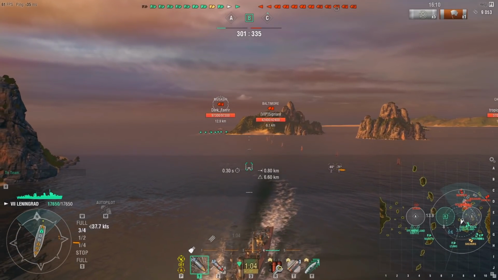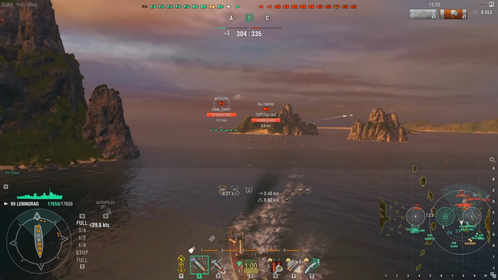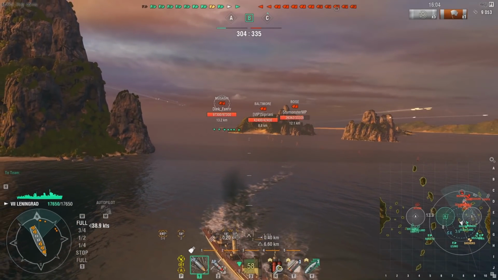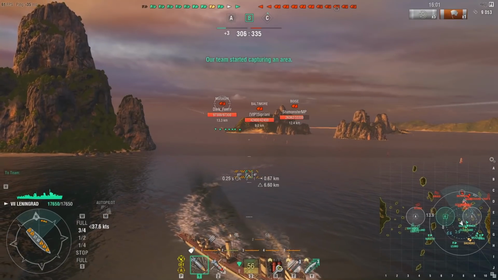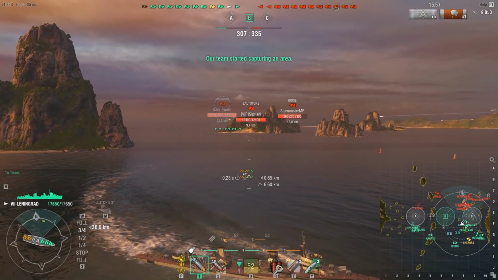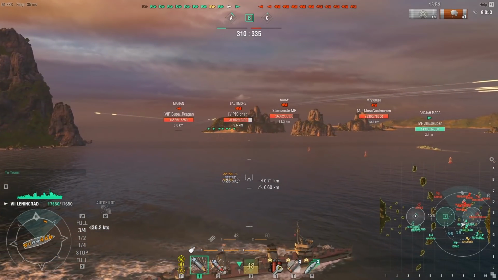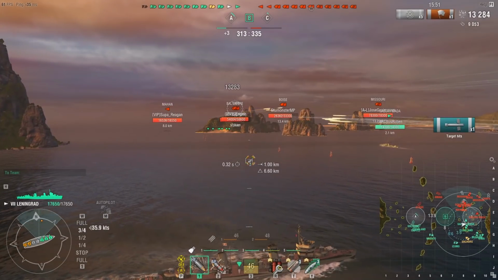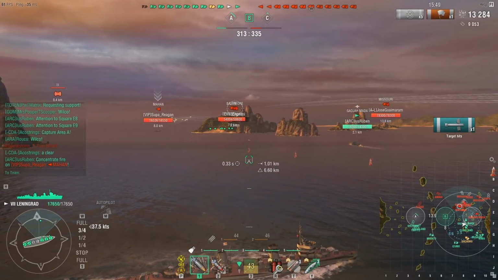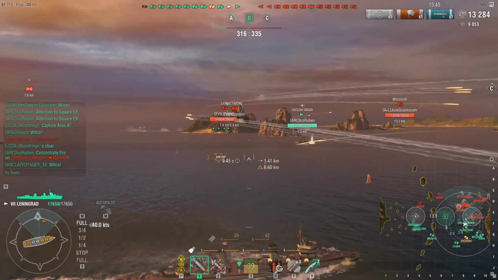Now, the other thing we can notice by looking at the mini-map, there's one ship at A. Those guys should easily take A. Now, what this is going to do, because the Atago decided to go take A by himself, is we're going to get A and obviously get the ship kill as I get one torpedo hit on something. Unfortunately, I didn't get a flood.